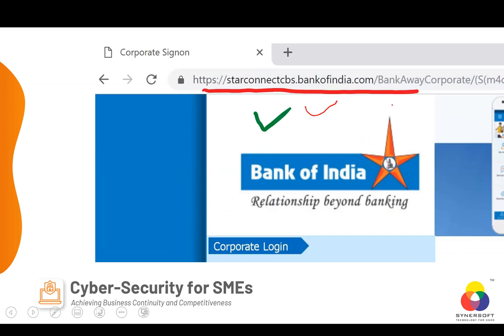Now we will go here. First, second, third. What is the first dot? It is here. And my Bank of India name is there. So Bank of India is on my right side. So if we train our users to do this, to find out which website is genuine and which is a phished website, we can be very proactive and make sure that we are not the victim of this kind of fraud.